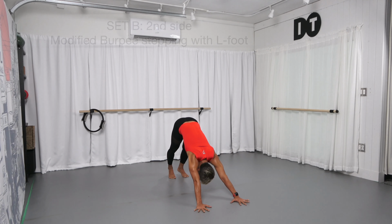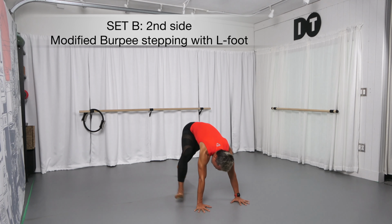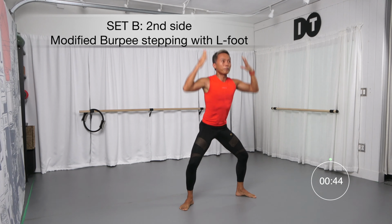Lift your hip up, step your left foot, step your right foot, come up.